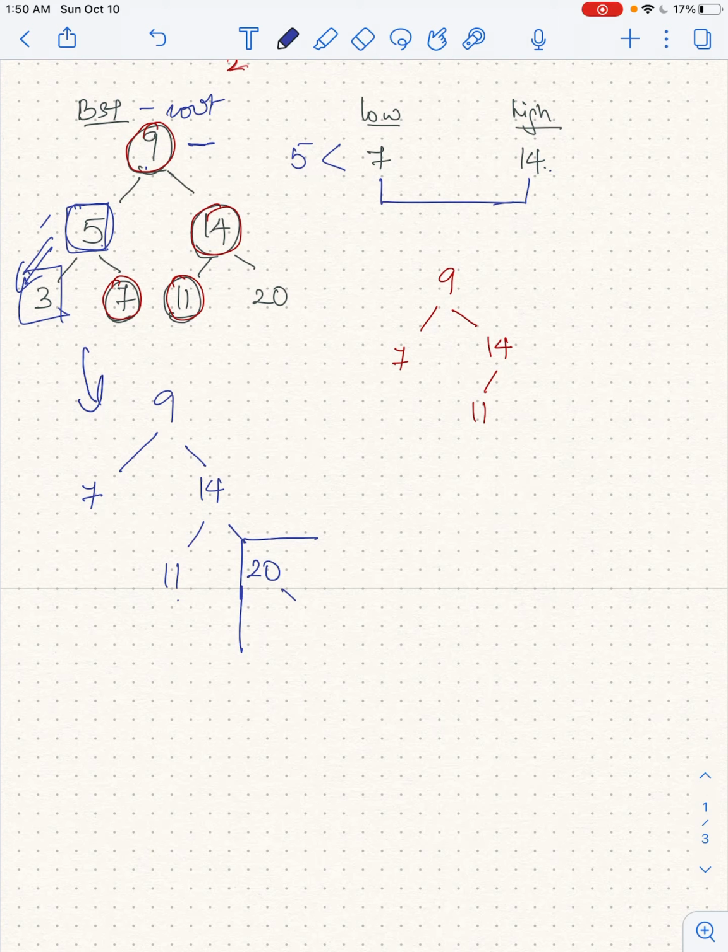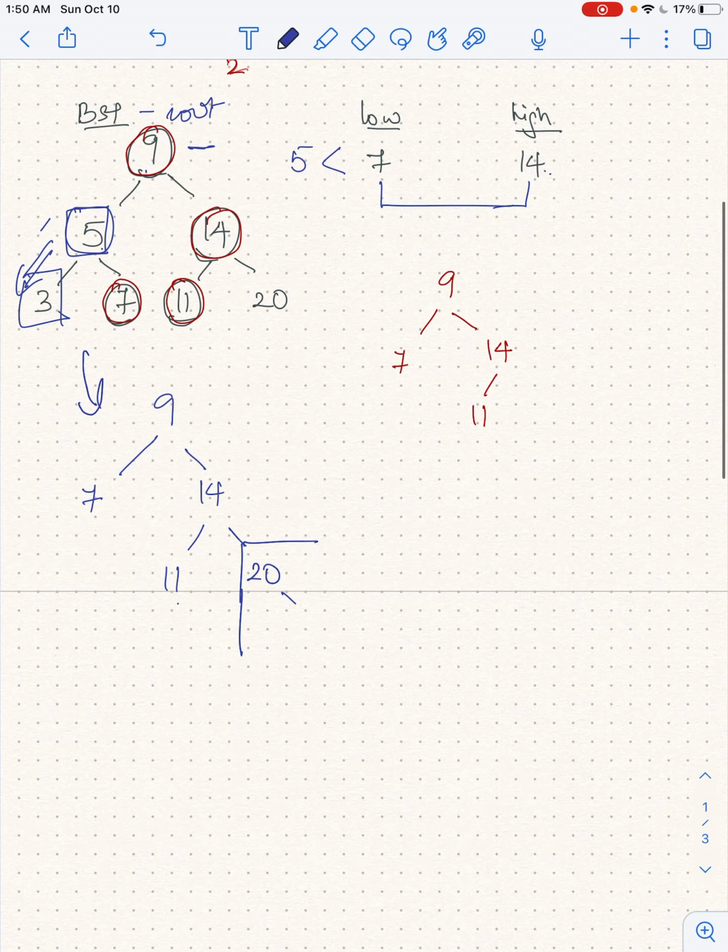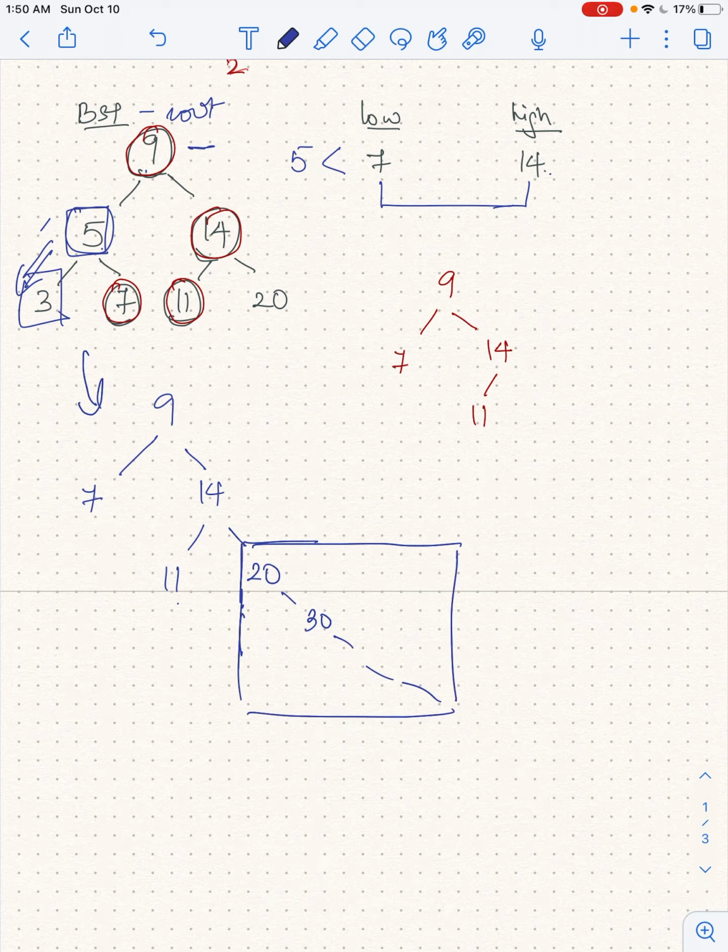It could have something like, I don't know, 30, whatever. So you are going to discard this entire thing, and this eventually will result in this tree.